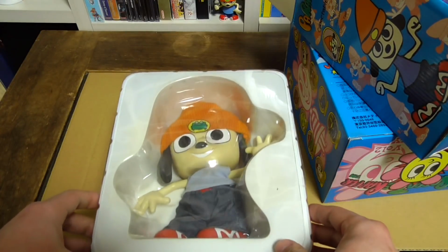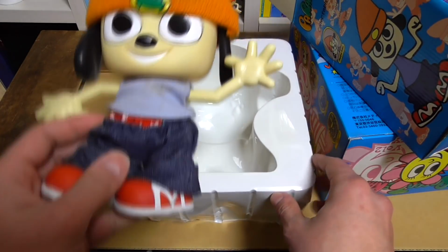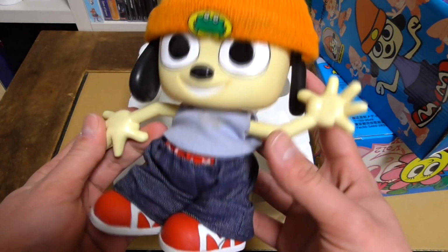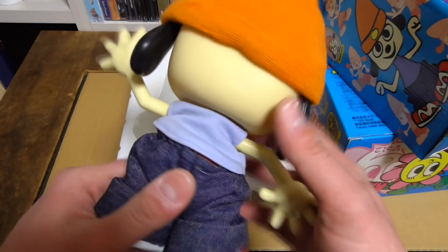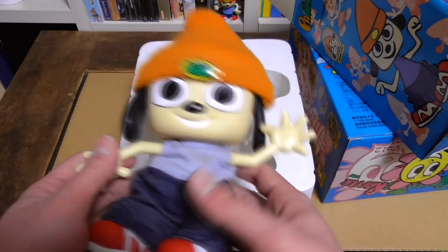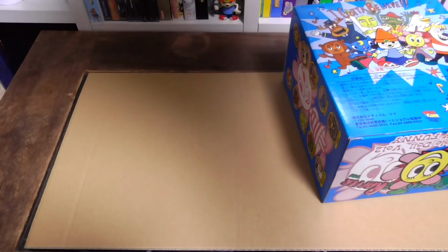Oh my god, it's pretty loud. I already have one of these little figurines already, like I said. But I have another one, so maybe I'll keep it in a box. Maybe I'll offer it to somebody. This one looks like it's a little bit dirty. I don't know what that is. Maybe somebody was eating chocolate ice cream with the PaRappa. And as you can see already, PaRappa's got these little dog bone underwears. I don't know if I'm going to get demonetized from YouTube because I just showed that, but whatever. Cool little cloth clothing. Love the PaRappa the Rapper games. Generally I'm into PaRappa 2, it's okay. But let me take a look at the last one.